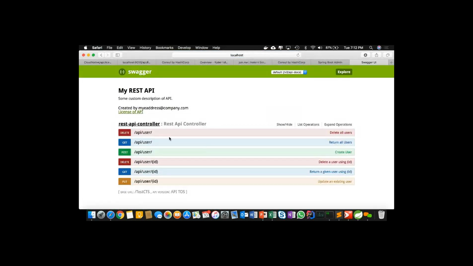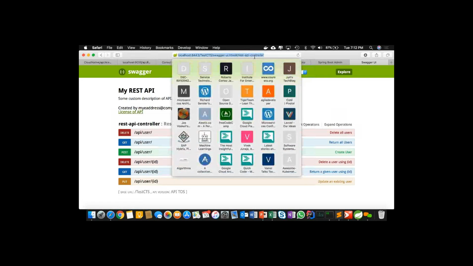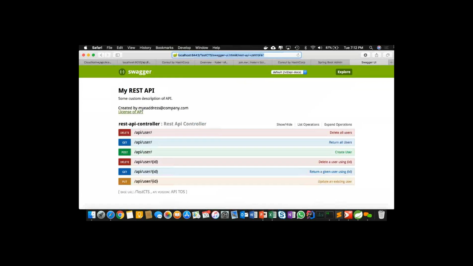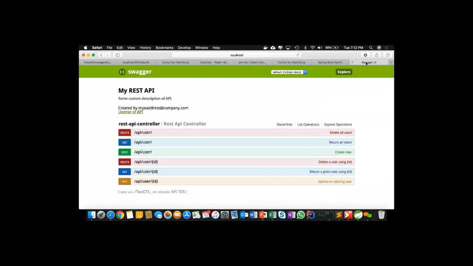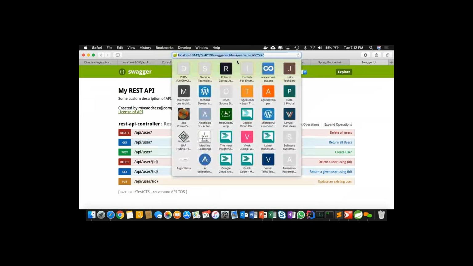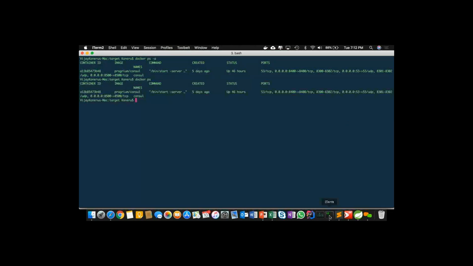So I did not hit this URL directly with 8081. I'm going through the proxy over here. What the proxy does is it will search for this test CDS from my console, from this endpoint, and say, okay, I have one running, so I have to redirect that URL to the actual test CDS and the Swagger definition, right? Now let's go with the scaling out.